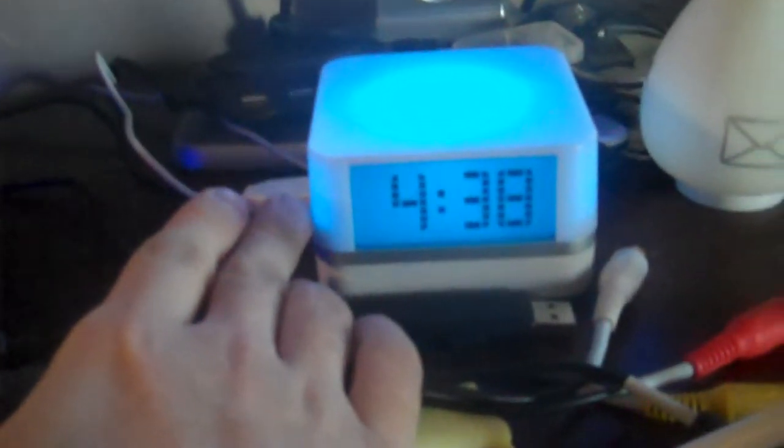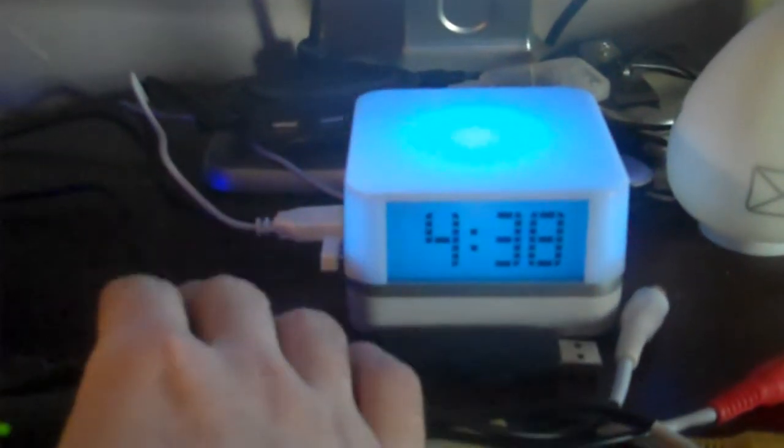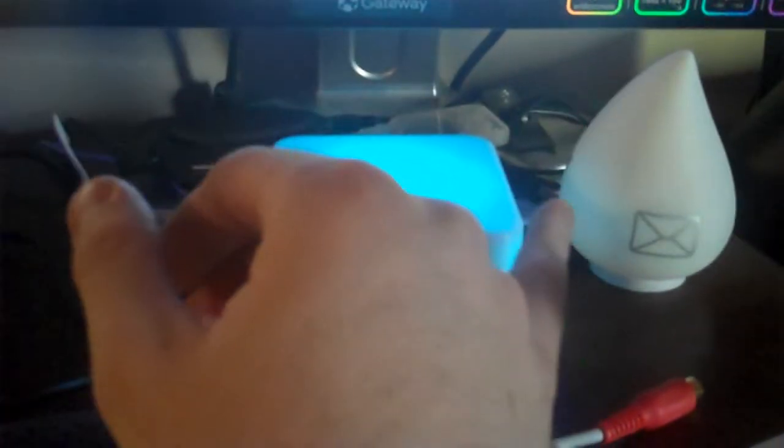And then of course right here we have the clock. I believe I paid $5. It changes lights, and it has 4 USB ports, 2 on one side and 2 on the other side. It's really nice, and it doesn't get hot, so if you're afraid of it getting hot, it doesn't. And then anytime I get mail, this would actually light up red and it would let me know.